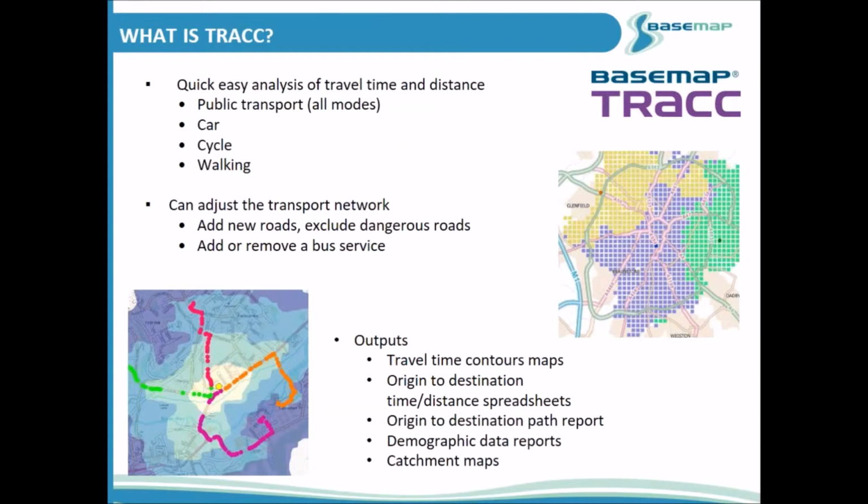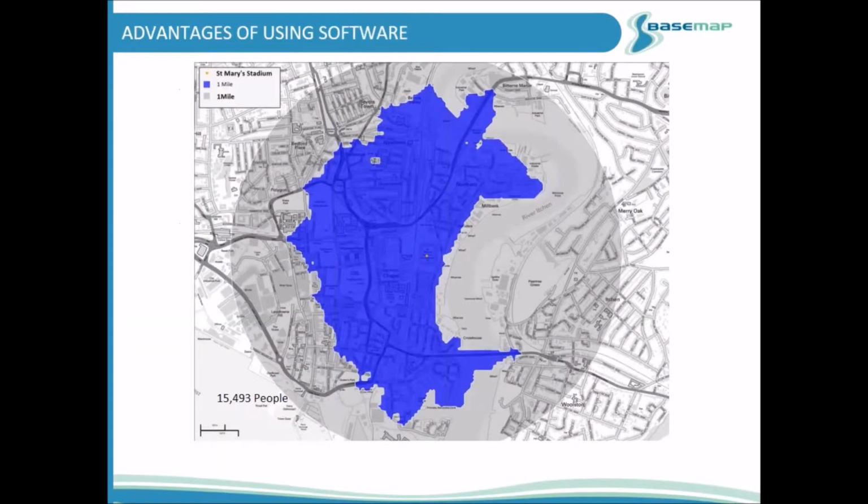And you can bring all this type of information together, and all these different key data sets, to then enhance your initial map. So here we've got our map now showing what 1 mile actually looks like, and what we've done is we plugged in a footpath network, a walking network and a road network to show where these barriers are located. So here we can see the River Itchen is no longer being crossed, only where there's a crossing point location at the moment. And we can see that 1 mile is now only covering just over 15,000 people. So we've dropped by almost 2/3 actually when using accurate data and producing reliable maps as well.